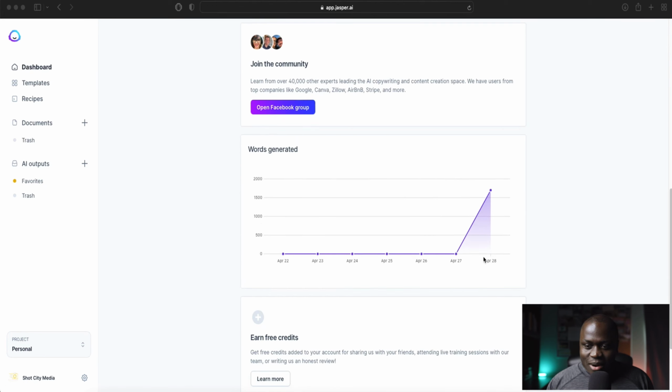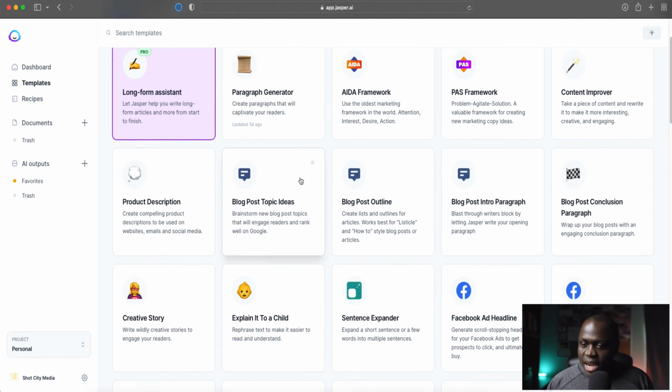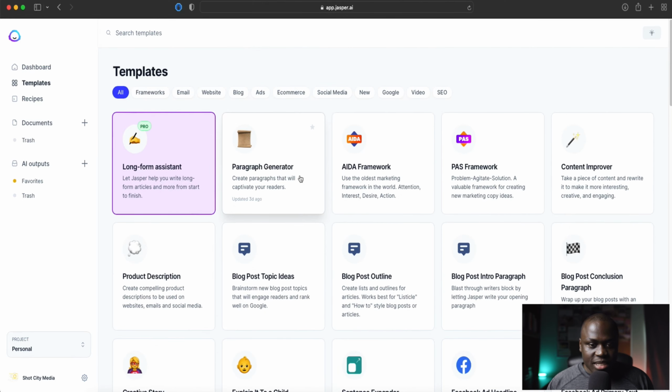One thing that I really like about Jasper is that there are so many options, and Wordhero does a good job of this too, and we'll talk about that once we get to them. There are a lot of different styles of writing templates that you can use, whether it's the long form assistant, which is what we'll ultimately end up writing into, but there are paragraph generators, AIDA frameworks, and blog topic ideas if you just need some memory joggers. You can do Facebook posts, Google ads, Amazon products, the list goes on. As you can tell, there's just a ton.